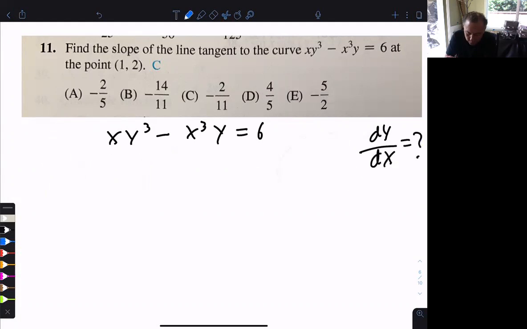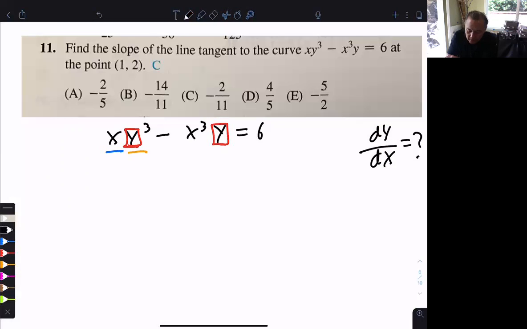So we have a product rule. Two things are being multiplied. And the other thing, every y is a function. Because x is our variable, y is a function. You have to realize which ones are functions, which ones are variables, especially when we get to related rates, but that's going to be later.